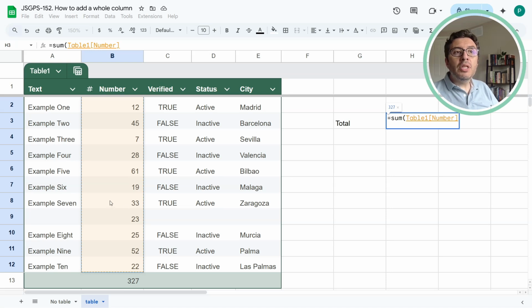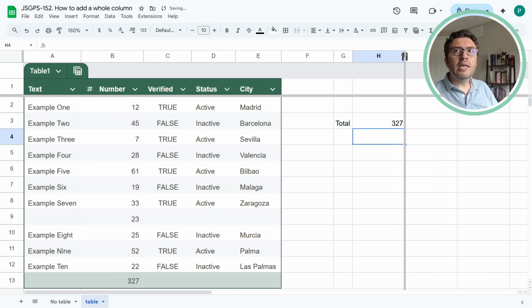The nice thing about this is that it's more efficient than the other method without the numbers, because it will always auto-calculate. It's a dynamic range. It will always auto-calculate how many rows it has. So it's not trying to add 1,000 rows like the other formula did. It's just adding the 10 or 11 rows I have here. So if I add 3 more rows, it will add the 14 rows, and that's it. If you're using tables, this is the most efficient way of doing this.